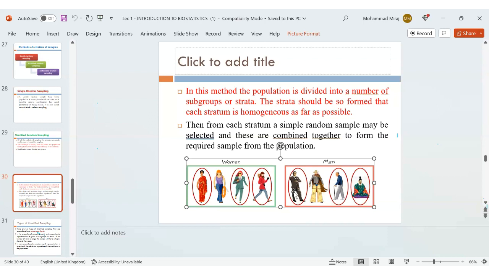So in this method, the population, so what is stratified sampling? So here what we can do, we can divide the population into subgroups or strata. Like for example, in the hospital, I was telling you, we have divided into nurses, doctors, paramedic staff, insurance workers, and then accordingly it is easy also. And basically we can choose the person from each strata, so that you have got full representation from each and every strata of the population. Okay, so these are combined together to form a required sample from the population.